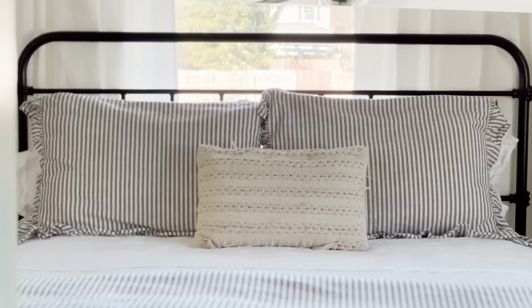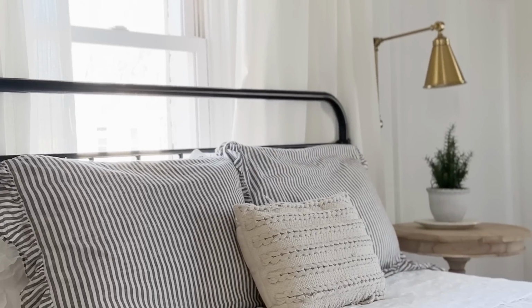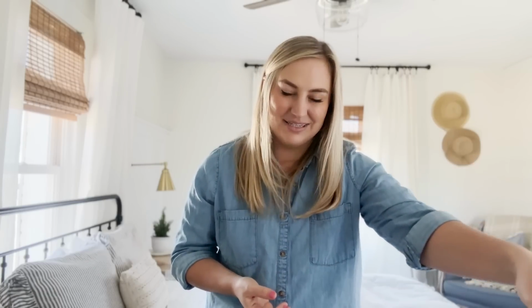Another thing that we have done in this space that I think has made a big difference in just the overall feel and look, and making it feel bigger, is choosing some open, airy furniture. And what I mean by that is our bed frame, for example. We have a black iron bed frame because we have a bed up against a window. And we tried a different bed frame for a while there, if you guys remember, but it blocked so much of the light coming in and really just made the space feel kind of clunky. Is clunky a word? I don't know, but the open frame not only lets the light in, it also causes your eyes to look past the furniture and beyond that, again making the space look bigger.